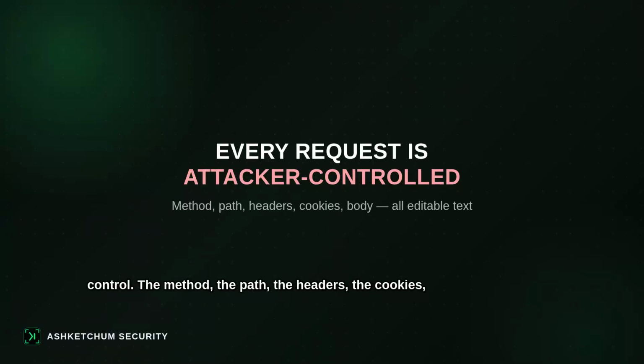Here's the key shift. Every request is fully under your control. The method, the path, the headers, the cookies, the body, all of it is just text you can change before it's sent. The server stays secure only if it treats every bit of that attacker-controlled text with suspicion. When it doesn't, that's the bug.